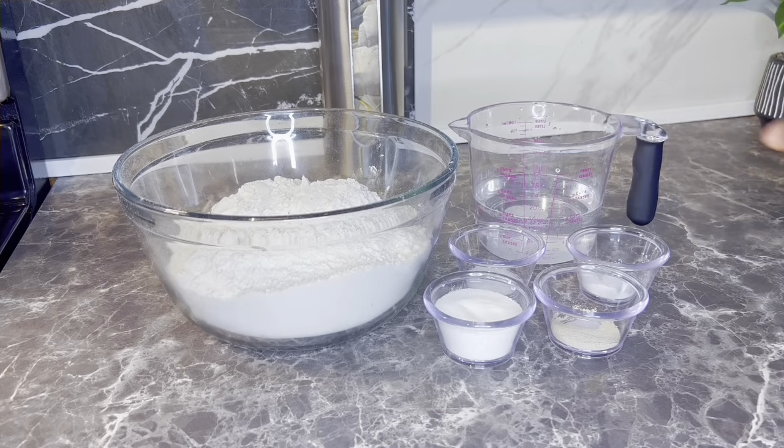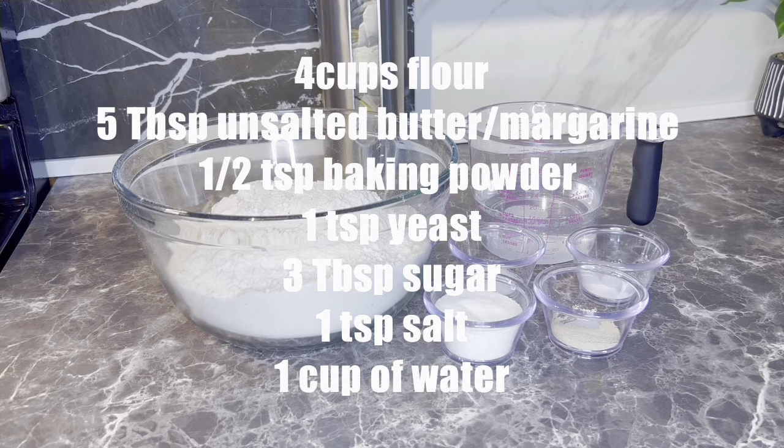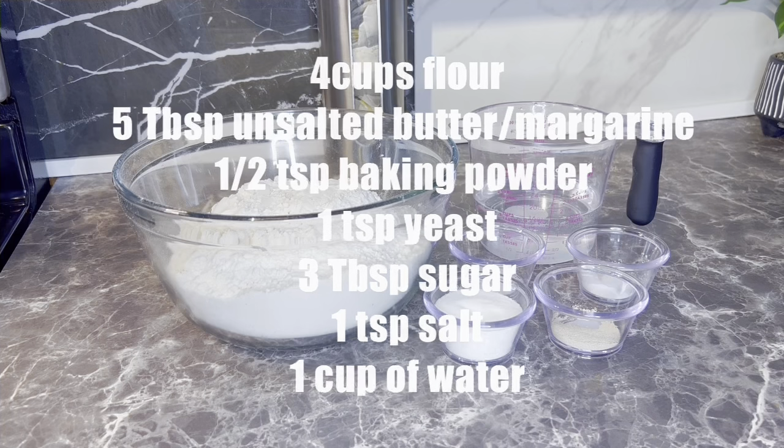So these are the ingredients you will need for the dough. You can see it listed on the screen. Just make sure if you're using salted butter, then don't add salt.